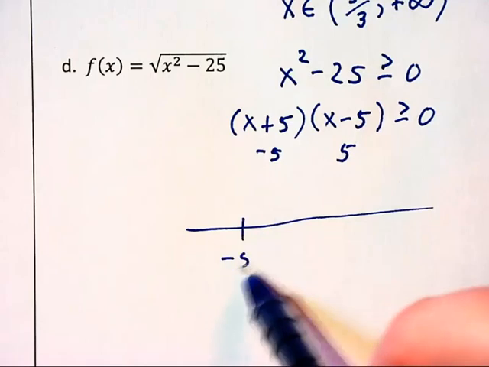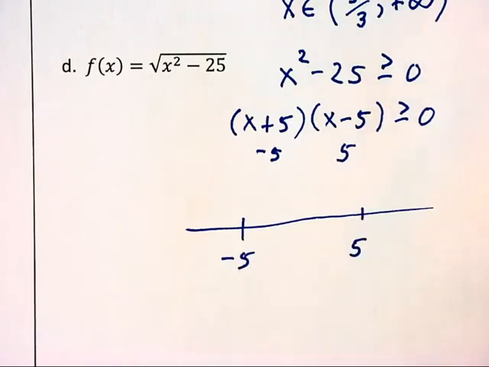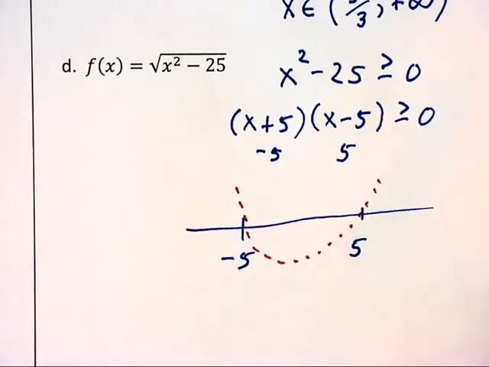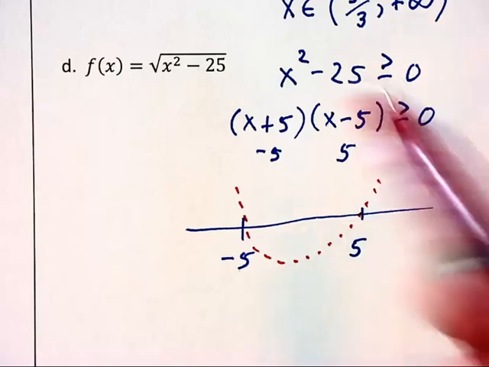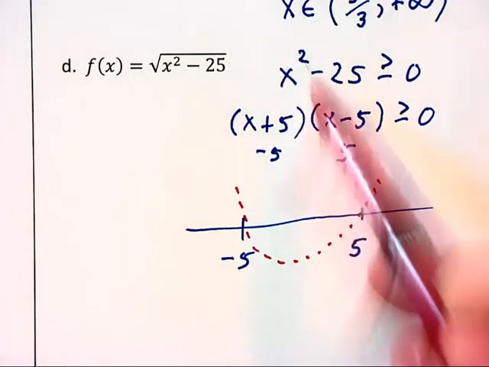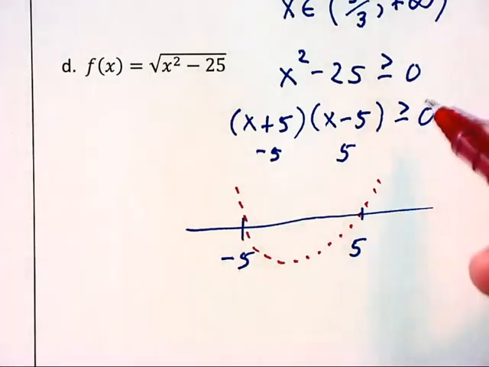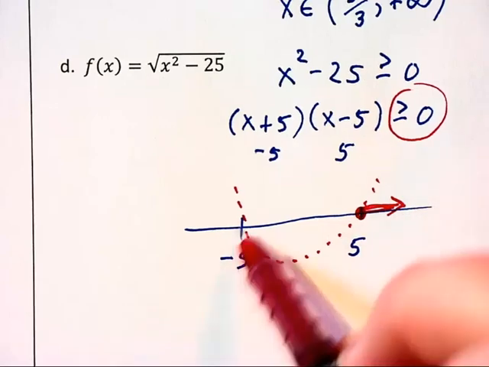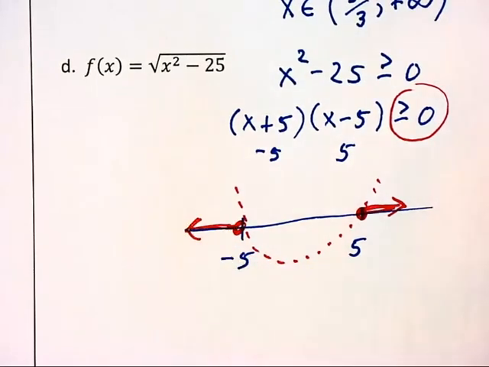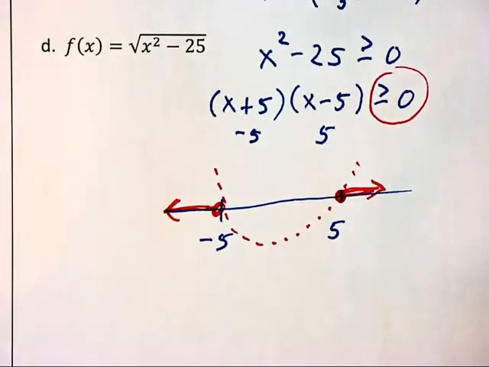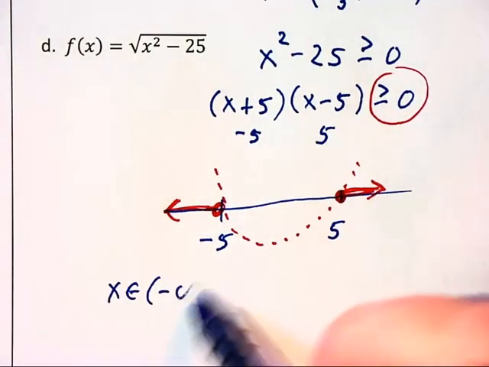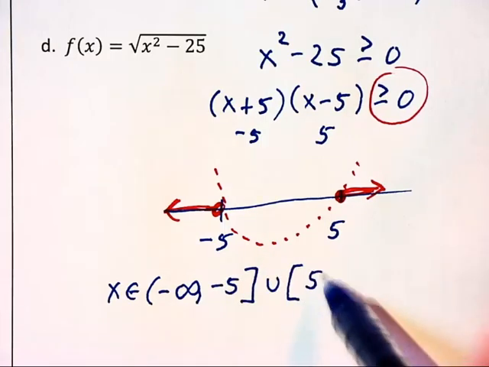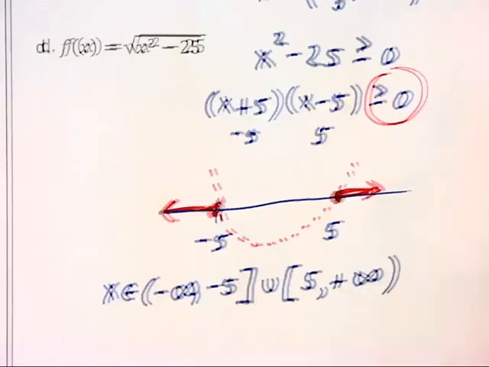And again, just as we saw on a problem earlier in this review, there is no parabola, but we're going to pretend there's a parabola here for the purposes of this quadratic inequality, and this x squared would be a positive x squared. That's why I do a parabola going upwards, and we are interested in when it is at or above the x-axis, which is off to the left or off to the right. And so we can write our solution set as x element of negative infinity up to and including negative 5 united with the interval including the 5 and all values to its right.